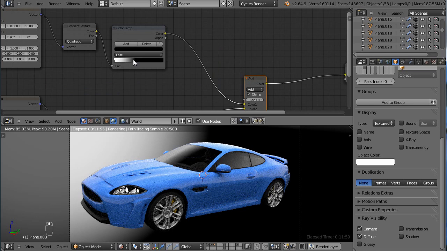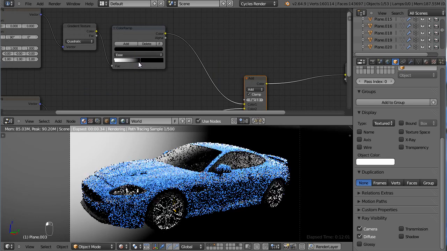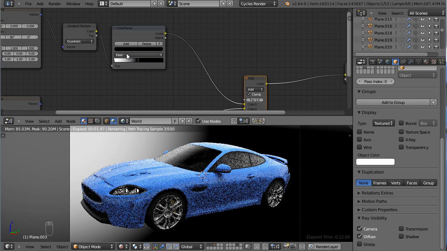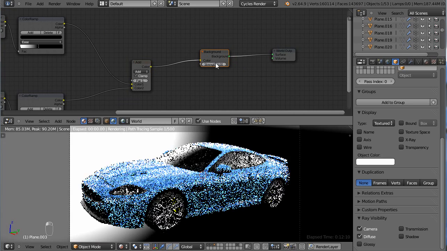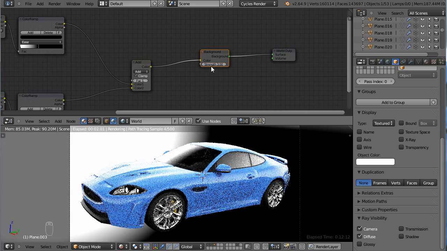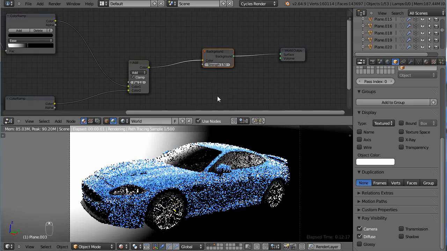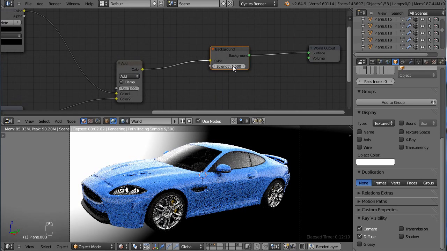So if I make this 3, that's a bit too bright here. Make it 1.5. Could even go for 2, I guess.